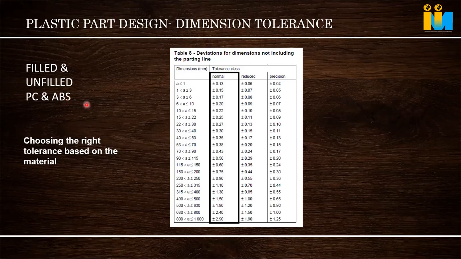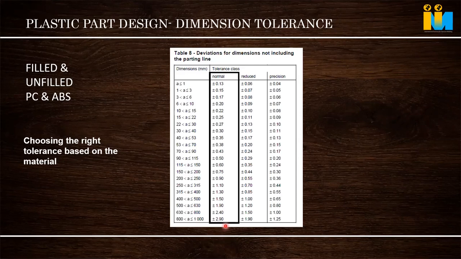And this is for PC ABS. See this chart. I'll share this video with you. You can just see PC. See 1 mm, below 1 mm, and between 3 mm. Normal is 0.15. I can achieve 0.15 tolerance. If you want so much precision, in a very, very rare case, we can go to 0.05. Okay, this is what. If my part length goes to 800 to 1000 mm, I cannot meet that. I've seen many drawings. 10 mm has the same tolerance, 50 mm also, 1000 mm, the same tolerance given.